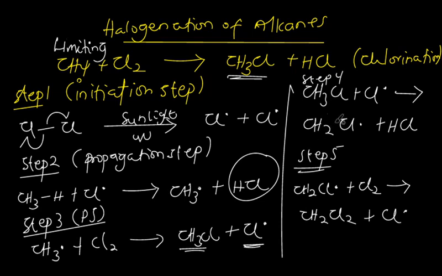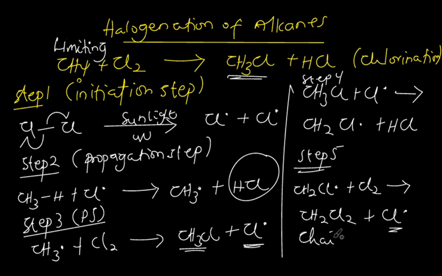We will form the CH2Cl radical again, and if that occurs, this now becomes a radical which is very reactive, and it will attack a new chlorine molecule to form dichloromethane. This further continues because we still have chlorine radical inside the solution. So this will continue until we get trichloromethane, and then at last tetrachloromethane.